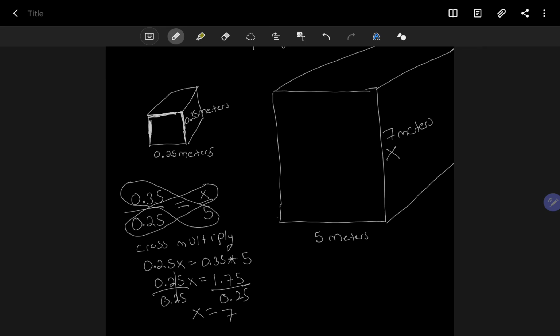Cool. So I still got a couple more minutes. Okay. Any questions on the proportions? So you're just setting them up and then you're working them out. The first couple problems are just going to be solving them from here. The other ones are going to ask you to actually solve them. Alright, so here, I'm going to ask you to try this one.